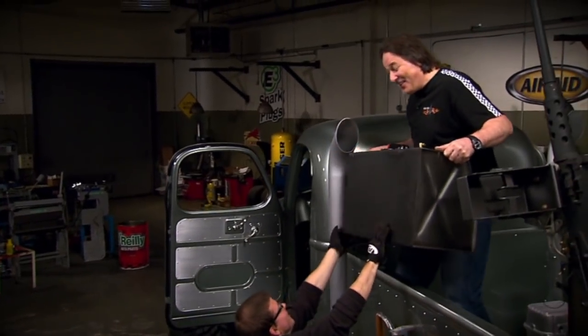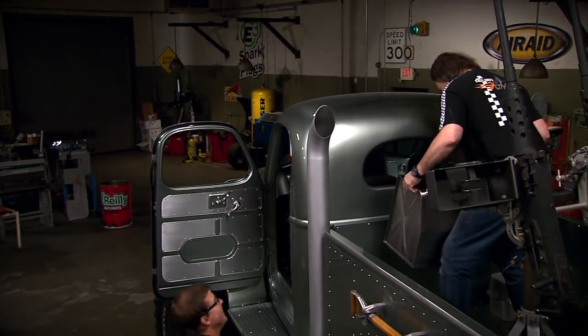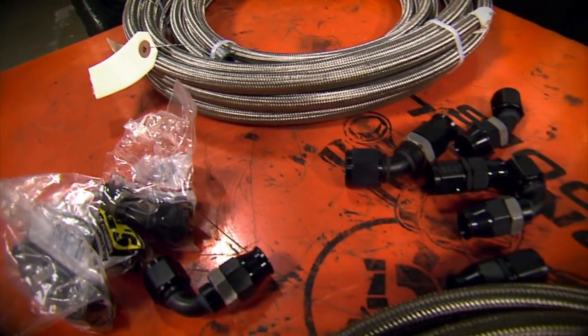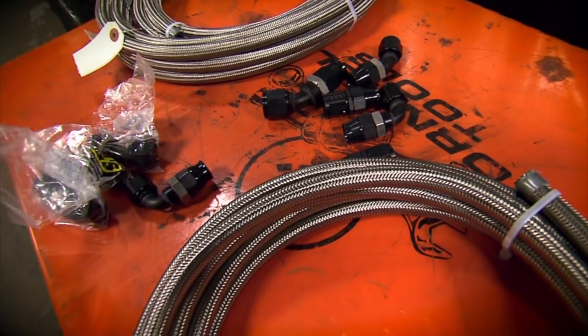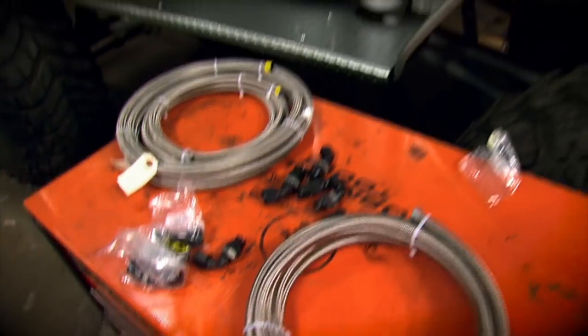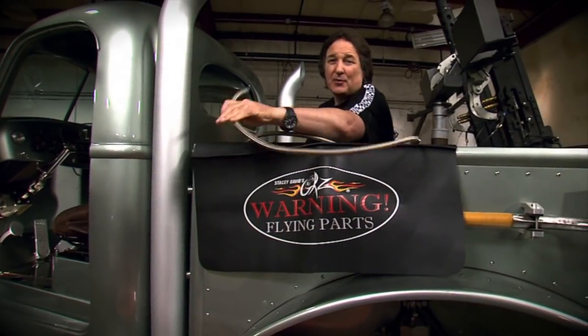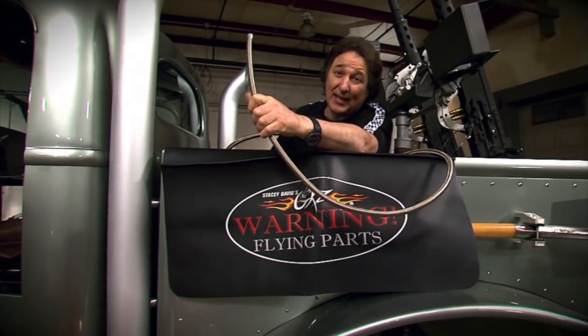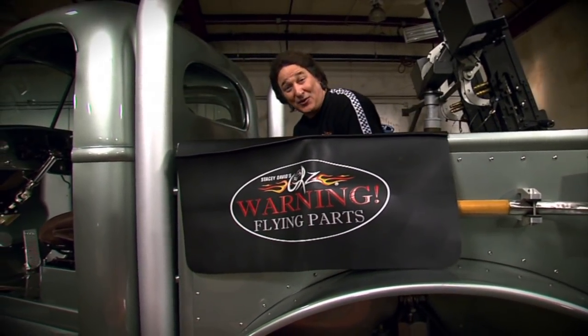Finally, we'll just set the tank in place and mount it with the straps. You had the hard job on that one. To get our fuel to the engine, we're going to plumb our lines with Earl's SpeedFlex hose and Anatough fittings, because the SpeedFlex has a super tough braided stainless steel outer shell, and inside it's got a Teflon liner, which makes it compatible with all the fuels out there, including those with ethanol.